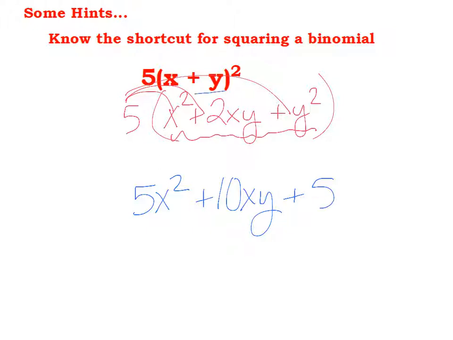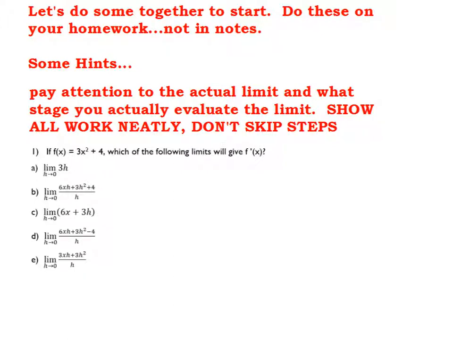We kind of have these ones where you have the quantity squared quite a bit. So if you can do the square it and distribute the 5 at the same time, might save you a little time. Really, you can do this in your notes, but it'd probably be better. I'm just going to be working about 3 problems off of your homework. Hopefully you already have your homework, or you can just do these on a piece of notebook paper for right now.